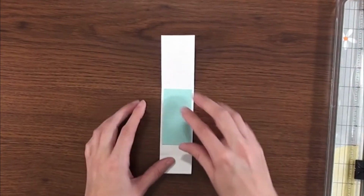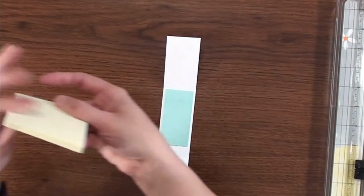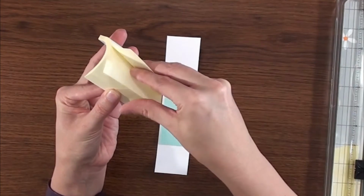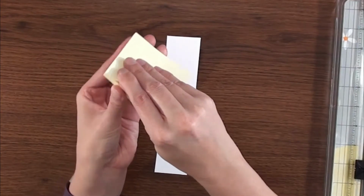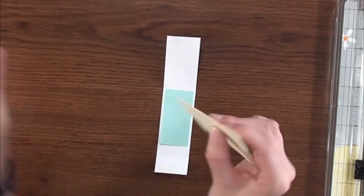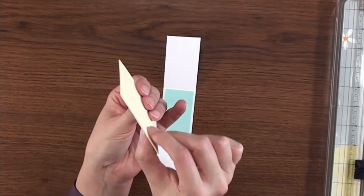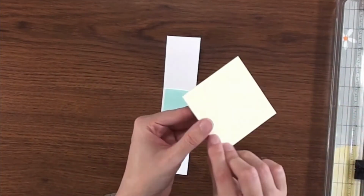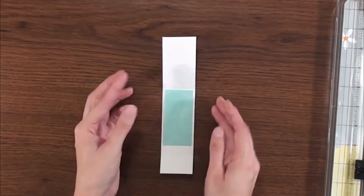And the important part when you're taking these off the paper pad, let's say I have a full one here, I'm going to count 10 pieces. So I got 10 pieces, and then I'm very gently rolling them off so as not to disturb it, because once it lets go, it's not going to want to stick. So that's why I very carefully do that, so that it all stays intact. And as well, when I'm cutting it, I want to make sure that I don't disturb the stickiness. Alright, so that's glued in.